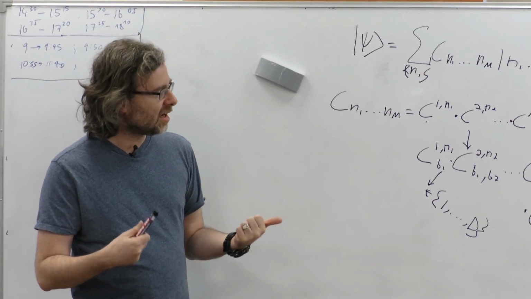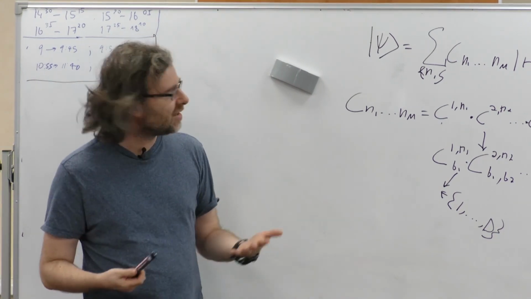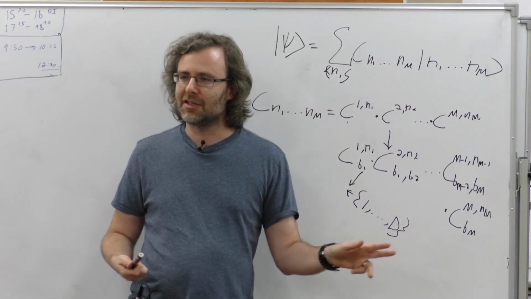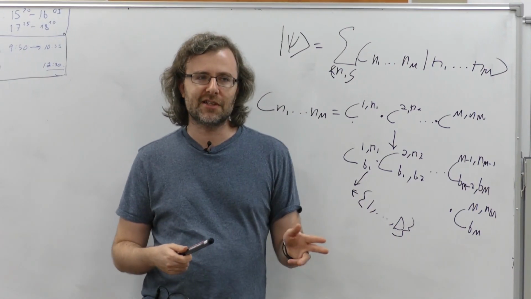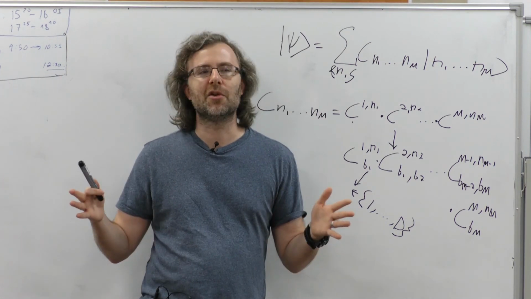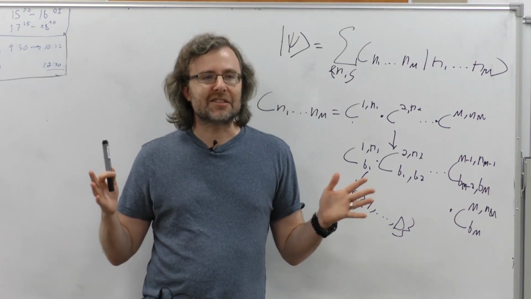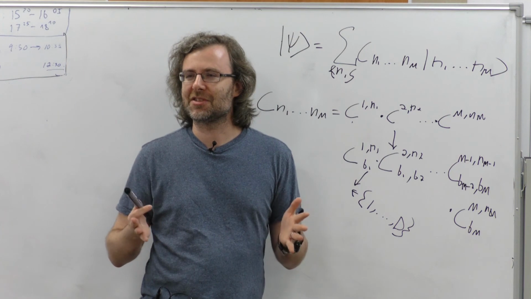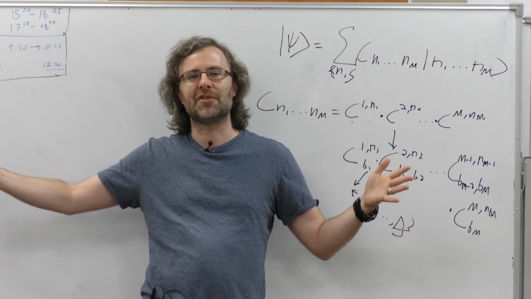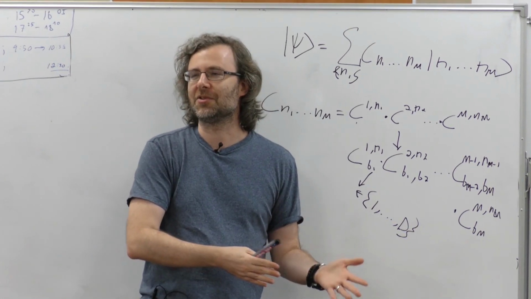And what it turns out, and this I won't prove to you, but you can find this in the matrix product state DMRG literature, is that states with small D represent states which have finite entanglement, where entanglement doesn't go very far in space. This is nice because at least for some systems we don't have entanglement between every single part of the system and every other part of the system. Again, in a quantum computer, that's exactly what we want in order to make the best of the computer.